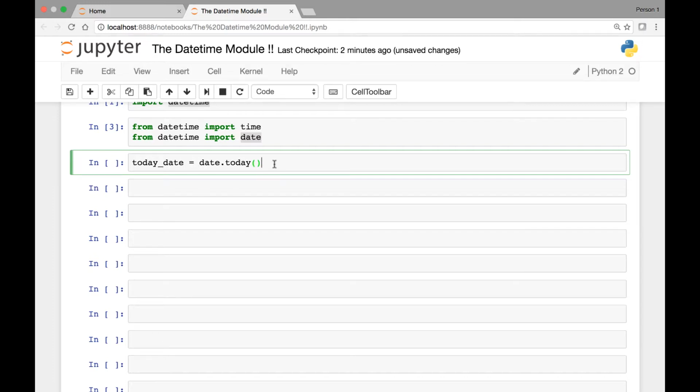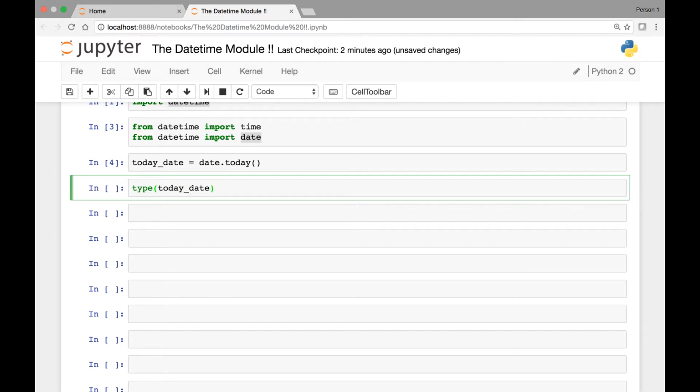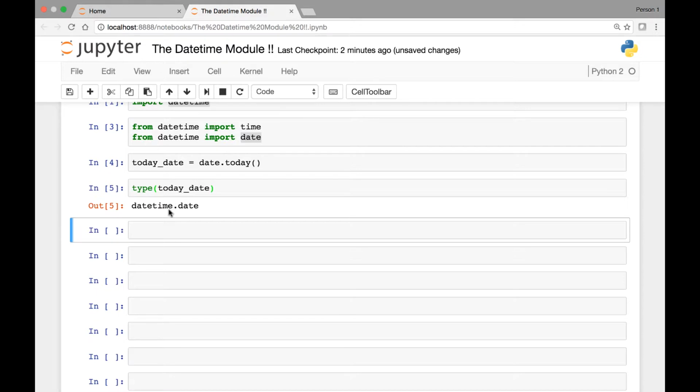Okay, so if we run it and then if we check the type of today date, we'll see that it's a DateTime date object type, right?